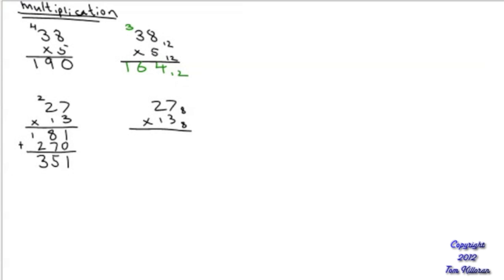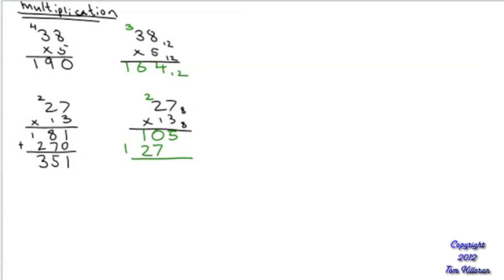Different values, same multiplication. 7 and 3. So 3 times 7? 8 goes into 21 2 times with a remainder of 5. Because that would be, what is this? 21 minus 16. 3 times 2? 6. Plus the 2? 8. Too big. 8 goes into 8 1 time with a remainder of 0. It's really important to get that 0 in there. Now you just have 1 times 7 and 1 times 2, which is 7 and 2. So the 7 goes here, the 2 goes there.